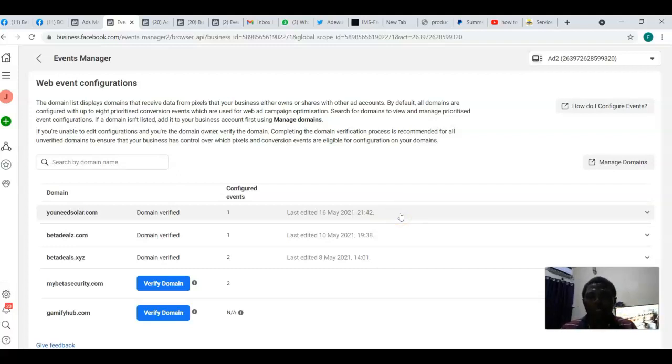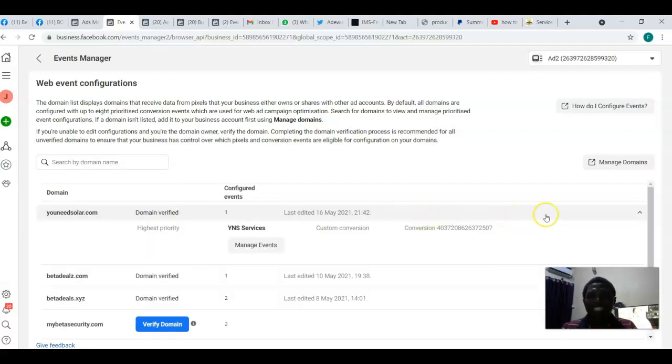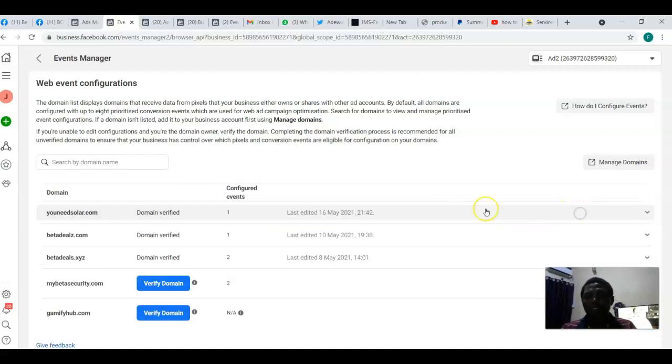That is the normal thing you should have seen there, but it shows that we can use it immediately. It is no more being locked for 72 hours, even though it prompted us that we could be locked out of the domain for 72 hours. It doesn't work like that again. So once you add it, you begin to use it immediately. So you can definitely now run ads immediately.